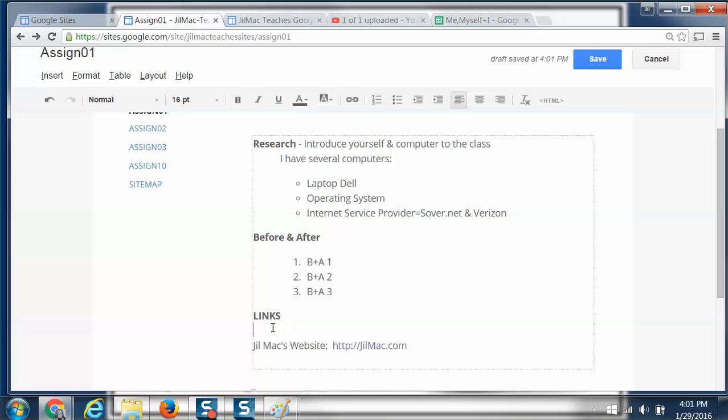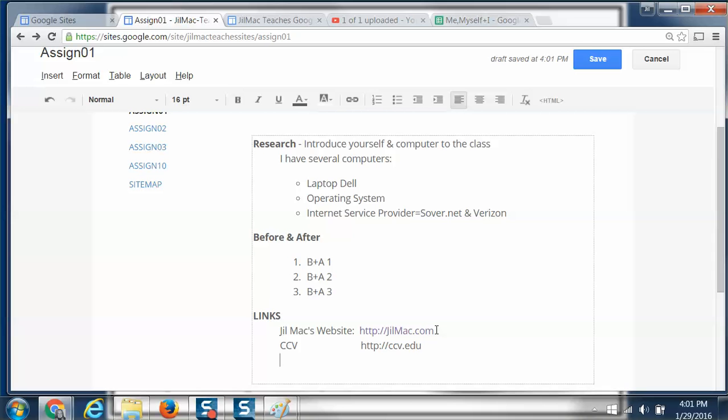My links, I will indent that. I won't put a bullet, I'll just leave it there. And now I want maybe CCV. Now I can cursor out and just type in http ccv.edu.